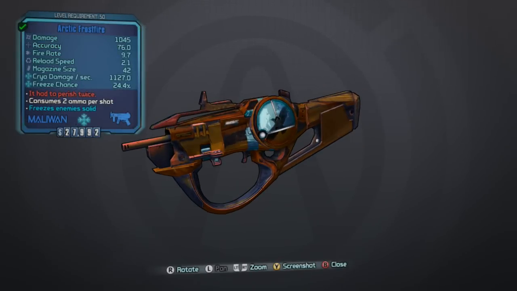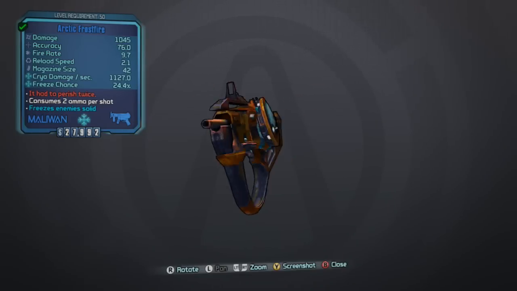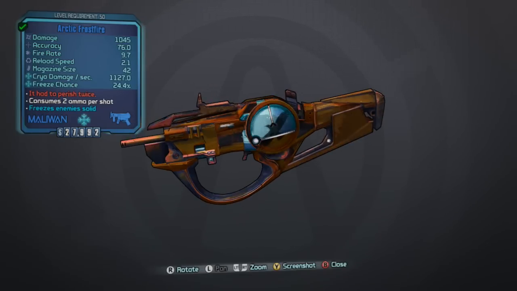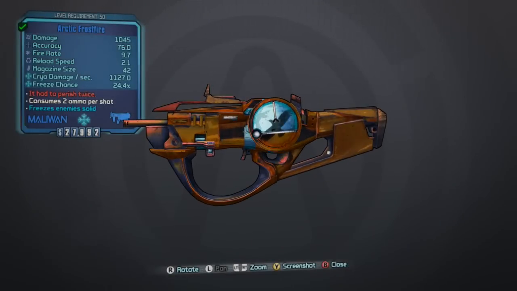But today I got my first Borderlands Pre-Sequel unique weapons guide for you, and today I'm going to bring you guys the Frostfire SMG. It's a Maliwan SMG, and of course it's a unique, and it does freeze damage. People would say that this is kind of a direct correlation to the Hellfire SMG, but it actually is not. It's actually its own separate thing.